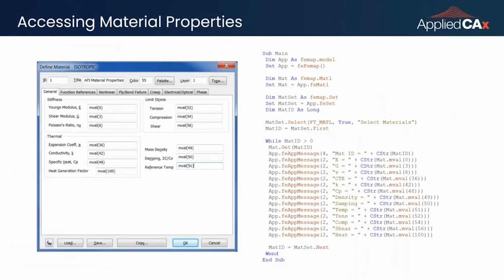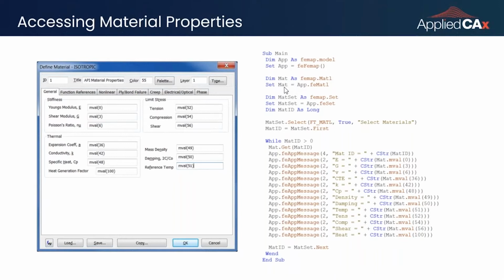Here is another example of what you might see in the GUI along with a code or script for the API. This program on the side would actually print out all of the different material properties for this material card. So I'm asking FEMAP to create an application object.